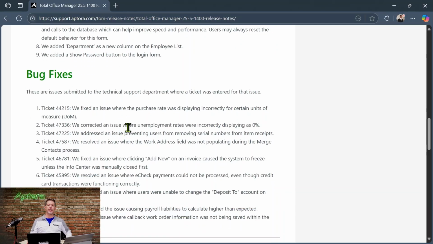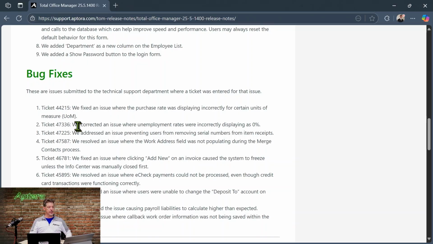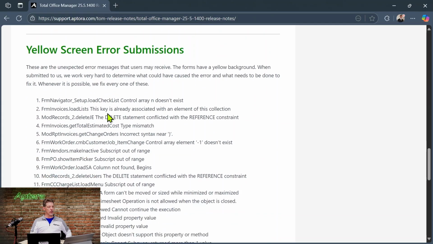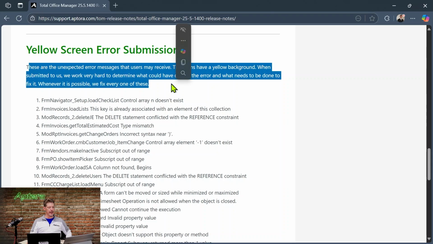If you have a ticket in and you didn't know otherwise that your support ticket was handled, then you might see the ticket number in here. Now that would be, I should be clear, a ticket where you've identified a bug. So your ticket was a bug. You'd see your ticket number in here and you'd know that that was taken care of. And then below that, we have our so-called yellow screen error submissions, which we explain what that means.